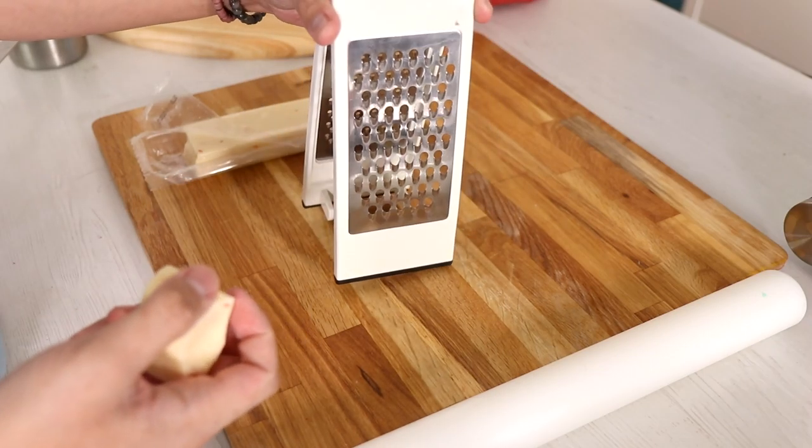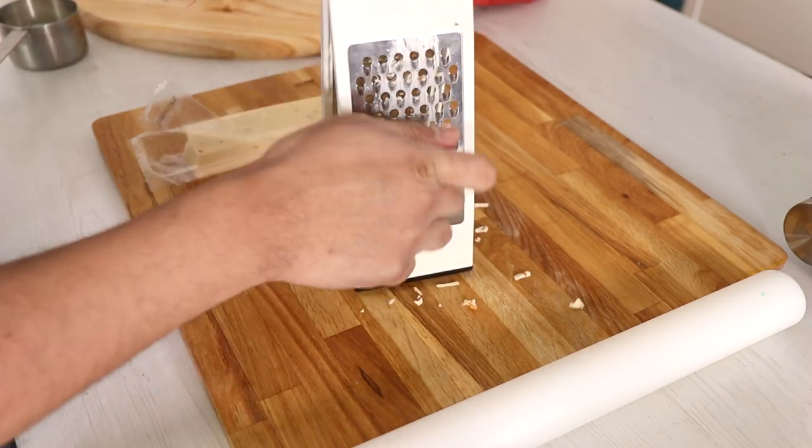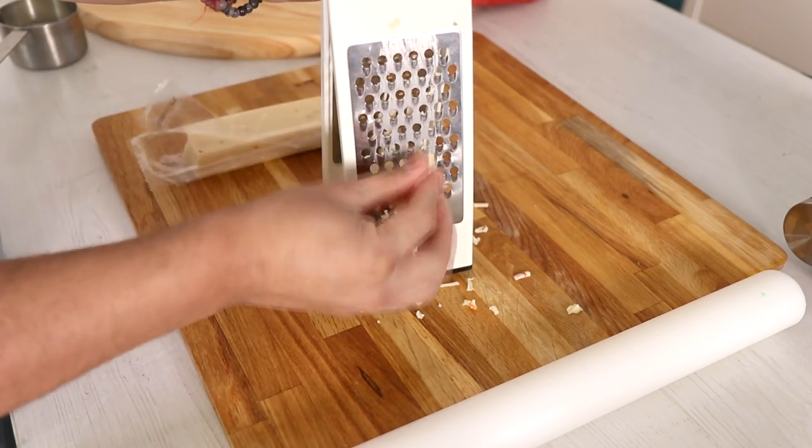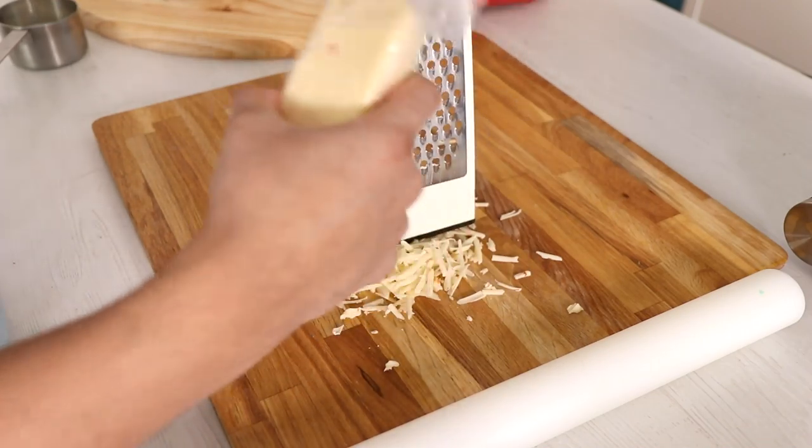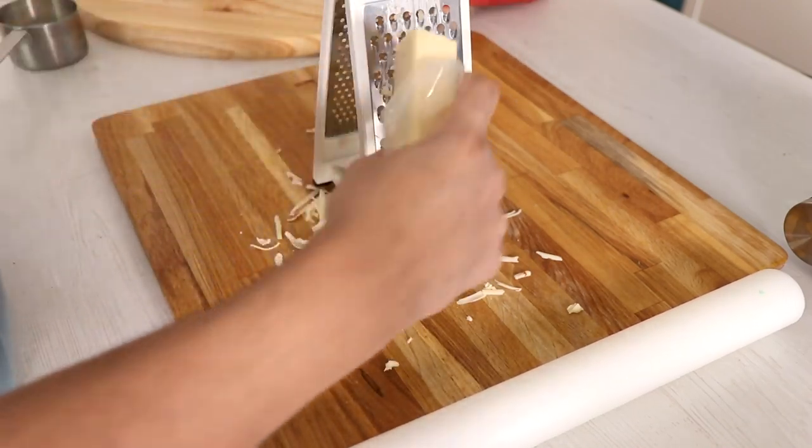Next, I'm gonna grate some of my pepper jack cheese. I thought pepper jack would be really good, especially since this is gonna be a really spicy type of macaroni and cheese. Let's add a little bit more, just to be on the safe side.